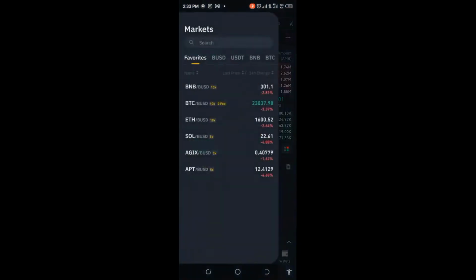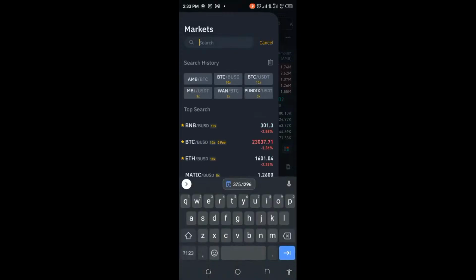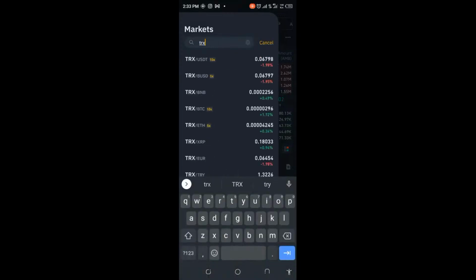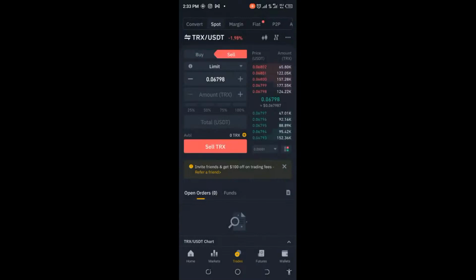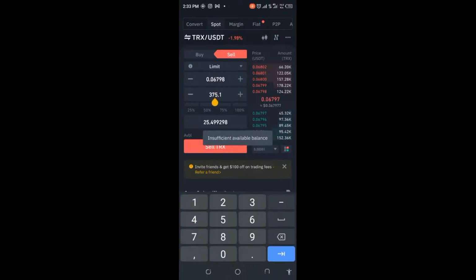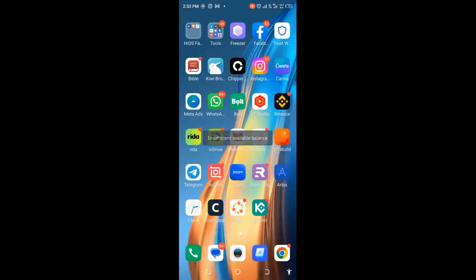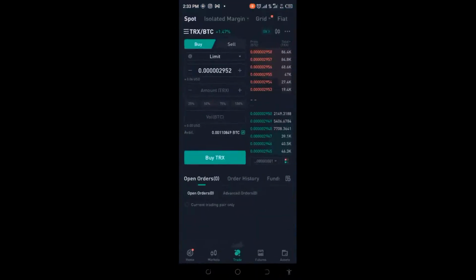So what we're doing here is that we're going to go to TRX. Let's do that, TRX USDT, and then we'll see what happens here. Okay, not that bad, but let's just see how much we will get. Let's just put that as 3-4. Okay, wow, it looks like we are not going to make so much, but let me go back and see what is going to happen.